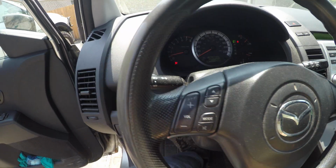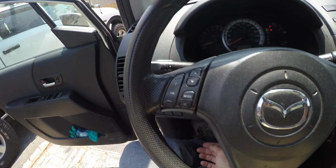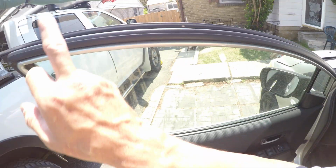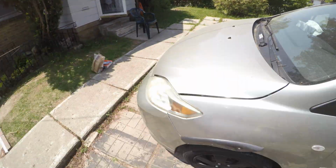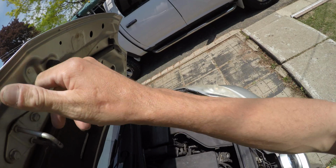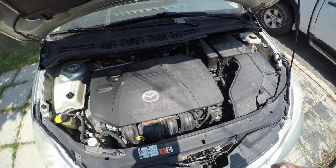Starts up nicely. AC is blowing cold. Unfortunately, I haven't got a temperature probe to show you, but it does blow cold air. And under the hood, excuse the shakiness of the video, I have to do this with one hand. I don't want to drop this camera, it's pretty expensive.